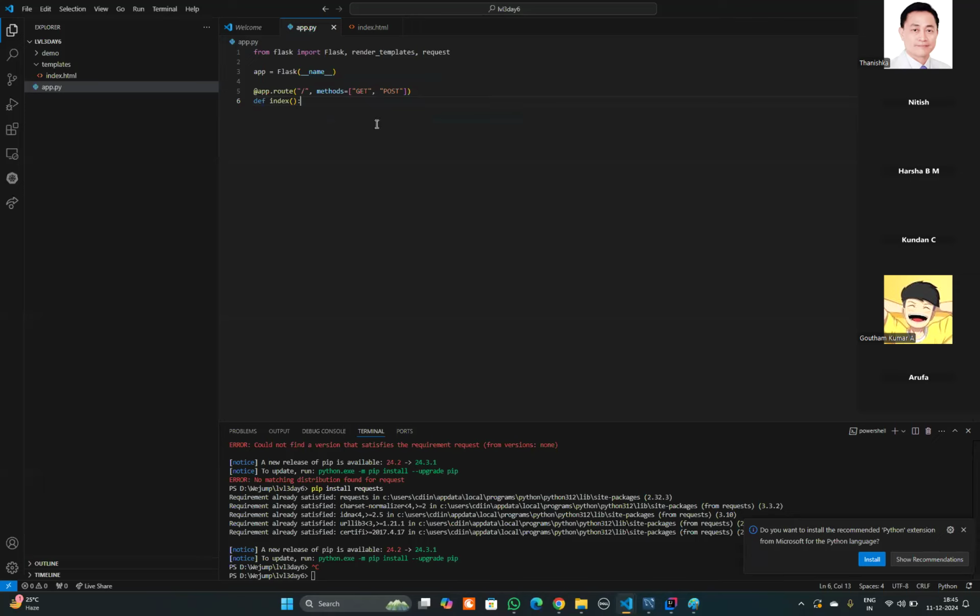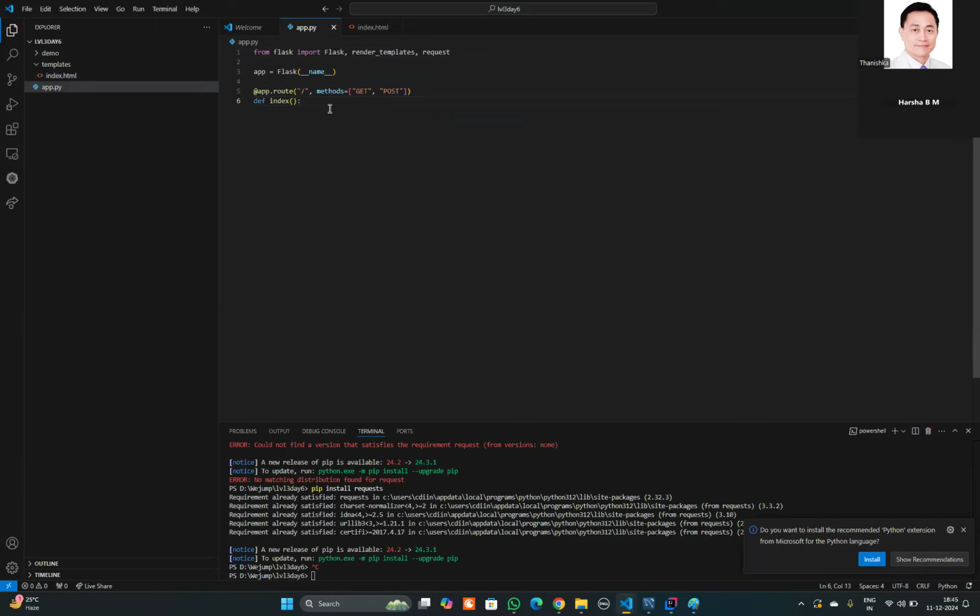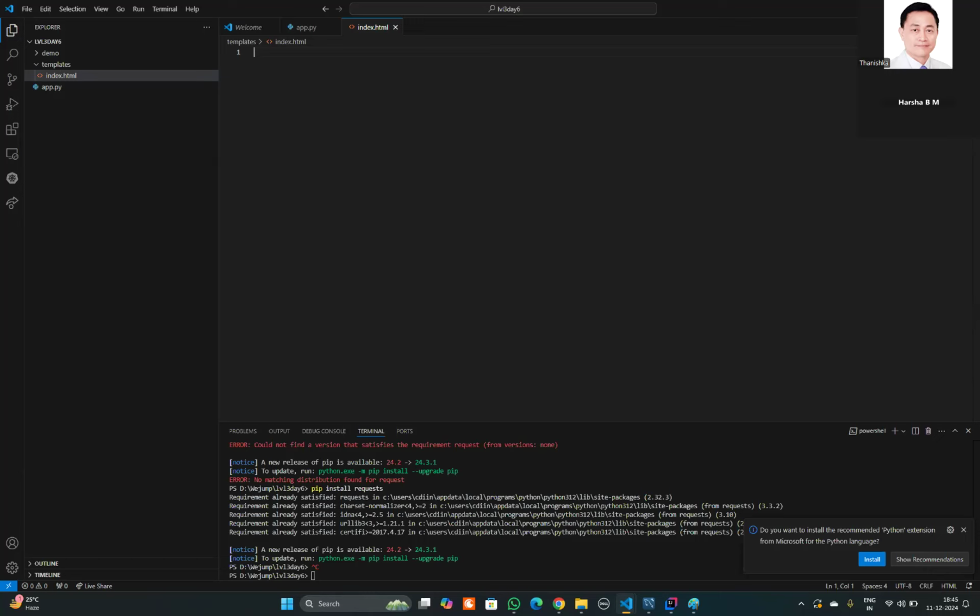Okay. So before sending to this define index, I have to make sure that I design the front end. So I'll go to the front end, and I'll come back to this back end. So the HTML tag is there.